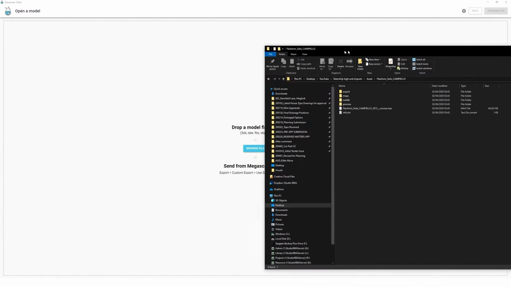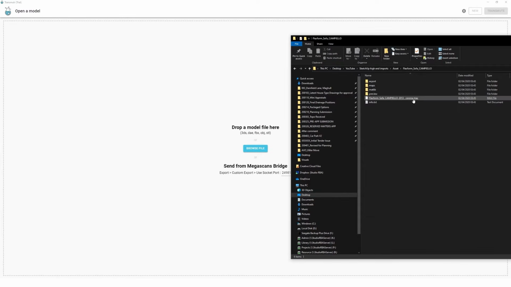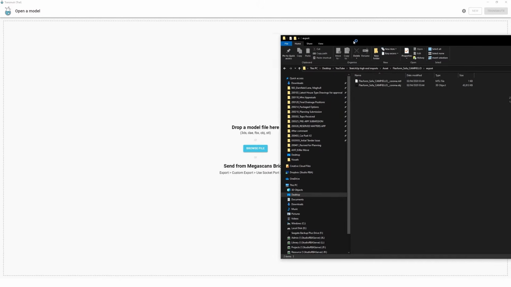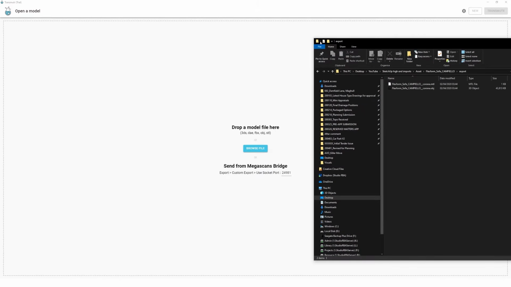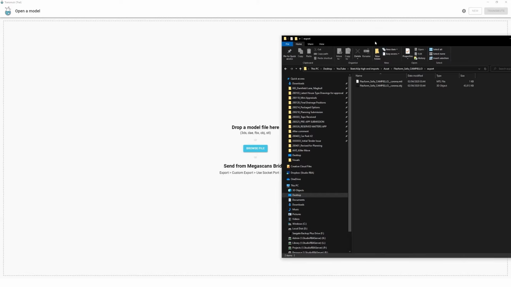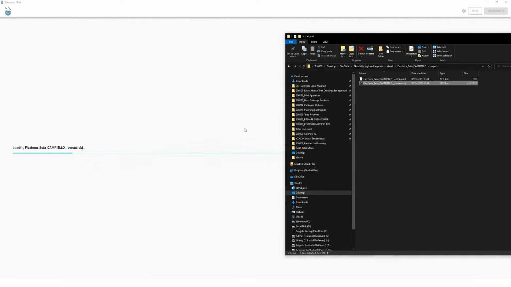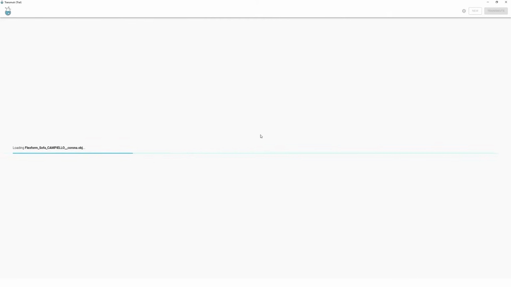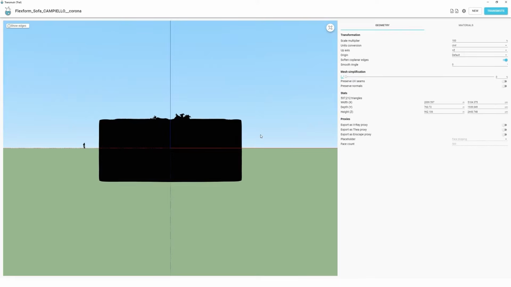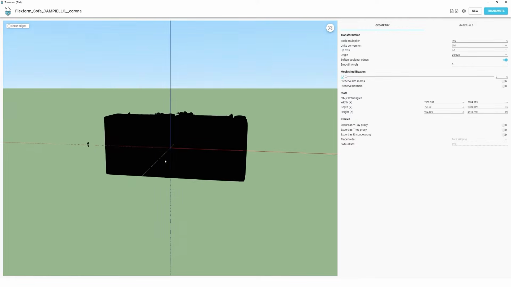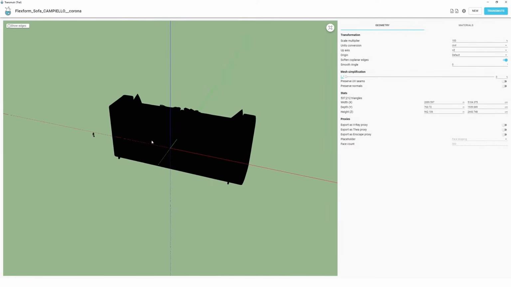And then drag a file. Now, it doesn't let you use 3ds Max files, but using 3D Sky, there is always an alternative file. So we're going to use the OBJ file. Drag and drop it here. And then there's our geometry.